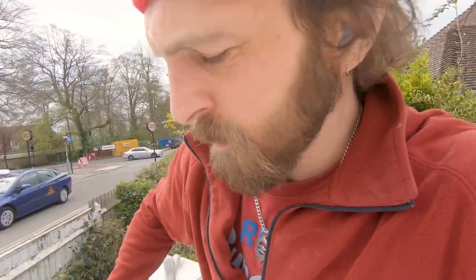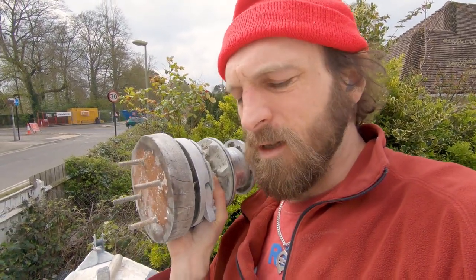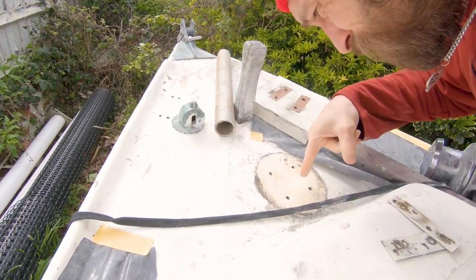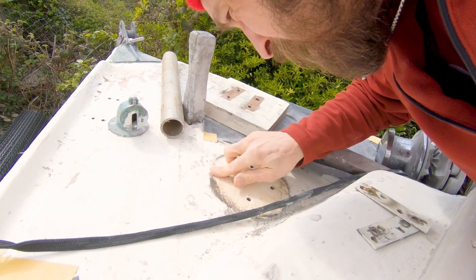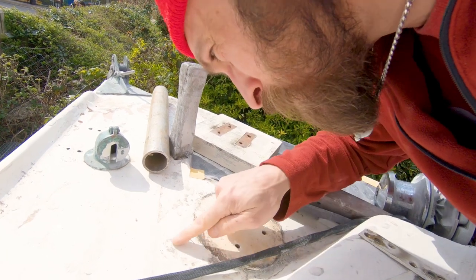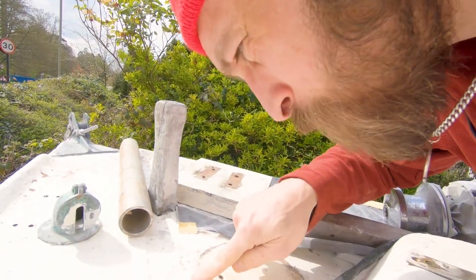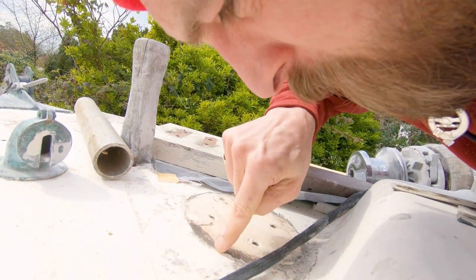So we'll start with this, which I don't think has always existed. It's quite heavy. An anchor windlass was here. It's stuck on some silicone. I don't know, maybe it is original. I'm thinking twice about the surface that we took off. Have a look at this. We took off the paint, and you can see that the paint we took off is running underneath where this was sat, because the edge of it is chipped here where I've chipped it off.